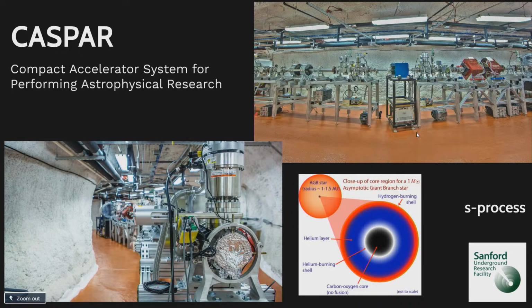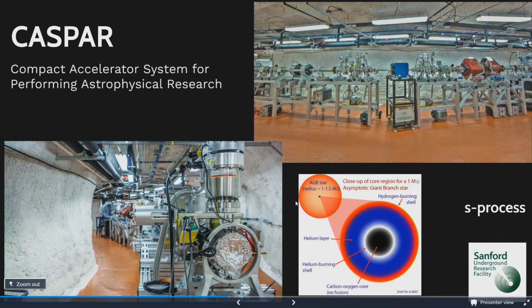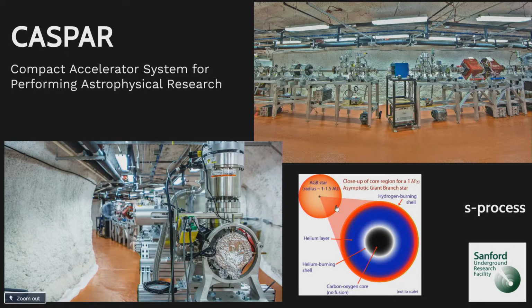And the Caspar experiment here at Sanford Lab is measuring reactions that they believe are happening in various times in these stages for certain stars, and trying to get input into the models that are being used. So it's thought that stars close to 1 solar mass go through a stage called asymptotic giant branch. So they've gone through, they've started into the red giant, and then they've collapsed and done a little more burning, and then they kind of go off on this other track.